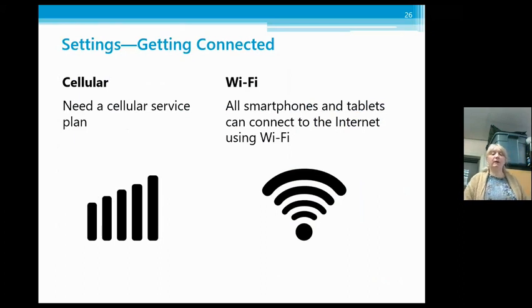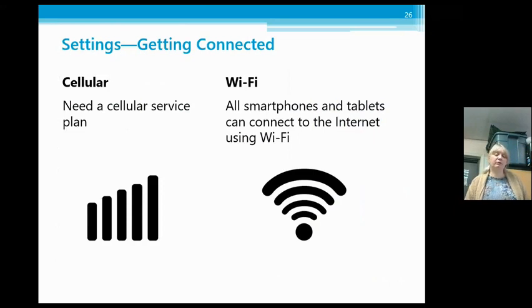You will know you are connected to the cellular network when you see the cell phone signal symbol show the strength of the connection. The number of bars of the cellular connection lets you know how strong the signal is.